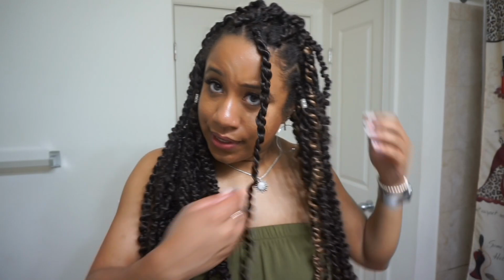I used 6 to 7 bags, I can't remember, but it was one of those. And unlike some videos I've seen, I tried these on wet hair because I was doing some research and saw that wet hair might cause them to not frizz up as fast as they would if you did it on dry hair. We'll test that out and see how the week goes.